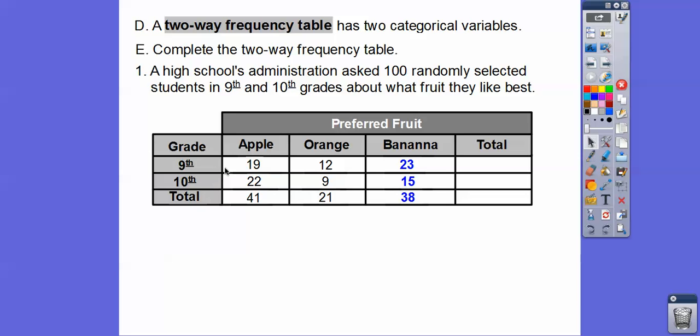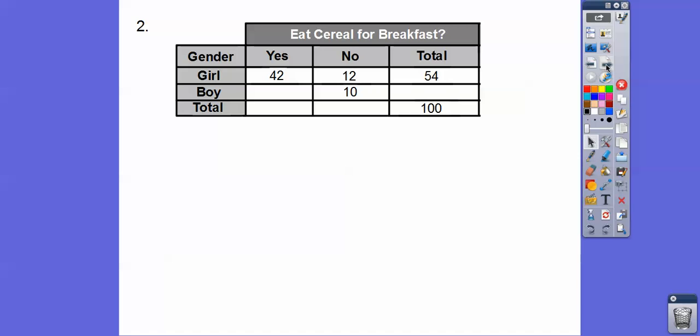And then again, we're just going to do the total. So I'm going to go across this row right here. So 19, 12, and 23 gives us 54. The next row is 46. And everything should be 100 going this way. Those add to 100. And adding these three numbers also add to 100 right there. Easy, huh? Let's do one more.